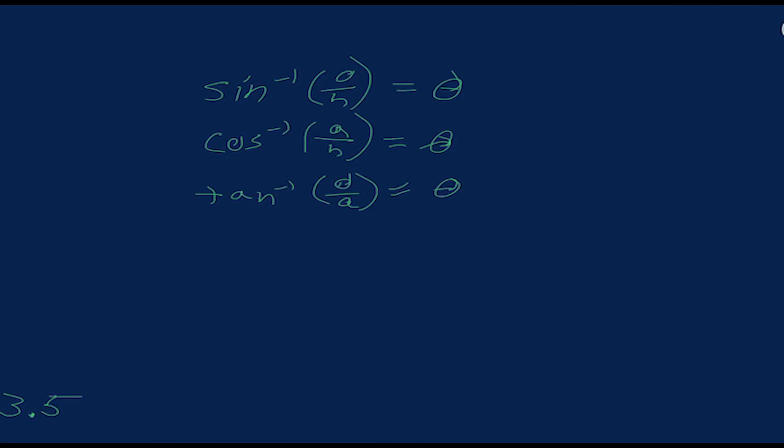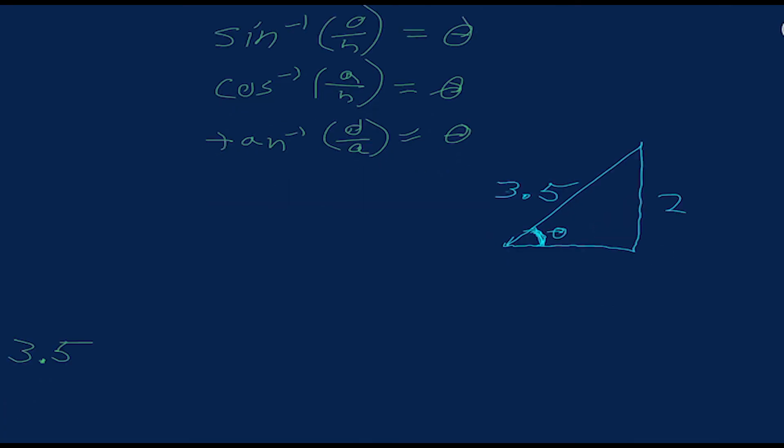So now, if we go back to our previous triangle where we had one side length of 2 and one side length of 3.5 as a hypotenuse length, then what if we try to find this angle here? Well, we know it should be 35 from our previous problem. Say that we want to find this angle and we call it theta. Okay, so from our inverse trig functions, we know that the correct trig function to use here is sine inverse of opposite over hypotenuse. So sine inverse of 2 over 3.5. And if you plug that into your calculator, you will see that it equals approximately 35 degrees.